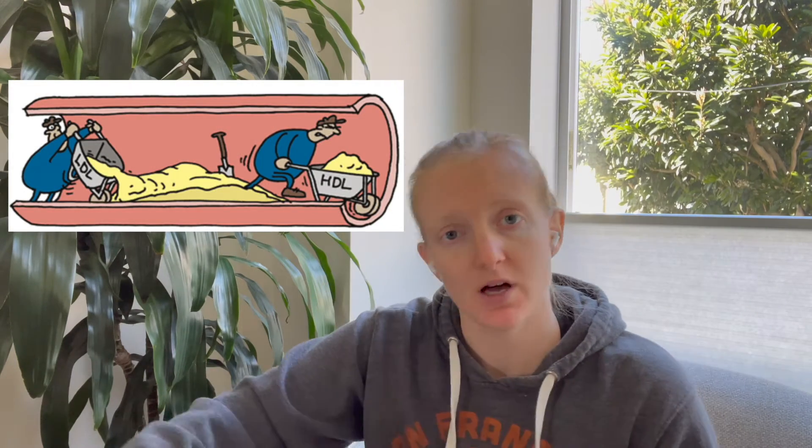First thing you need to know about fat is what is cholesterol. There are two different kinds of cholesterol — let's take it back to ninth grade biology. There you have your LDLs and your HDLs. LDLs, or low-density lipoproteins, are considered the bad cholesterol. It's the cholesterol that can stiffen, clog, and inflame arteries, and it is directly related to heart disease. HDLs, or high-density lipoproteins, can actually clear out LDLs, remove inflammation from your arteries, and help unclog them. You want to eat foods that are generally higher in HDLs than LDLs.